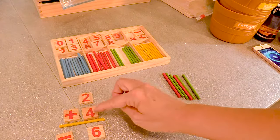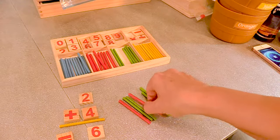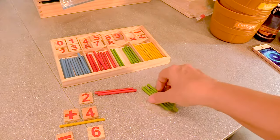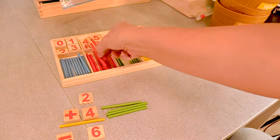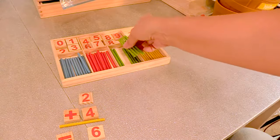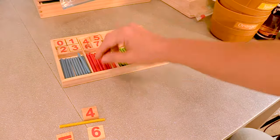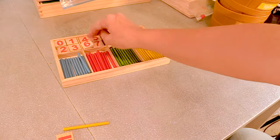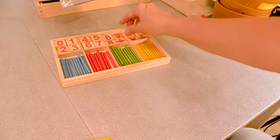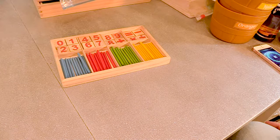2 plus 4 equals 6. We have 6 sticks. 2 red ones, and 4 green ones. Good job, boys and girls. You are awesome. Let's put these away. And we'll try something a little different. This one's gonna get harder. Can I fool you? We'll see.